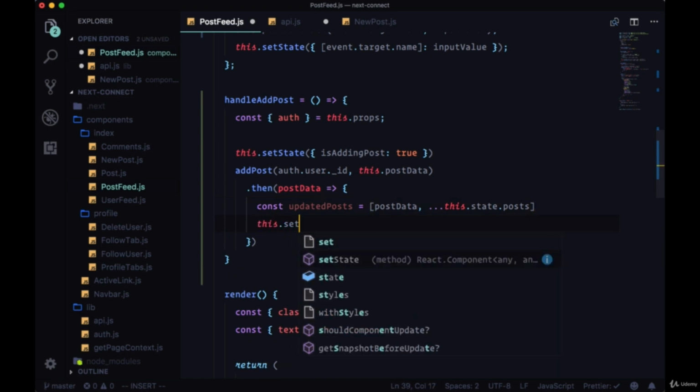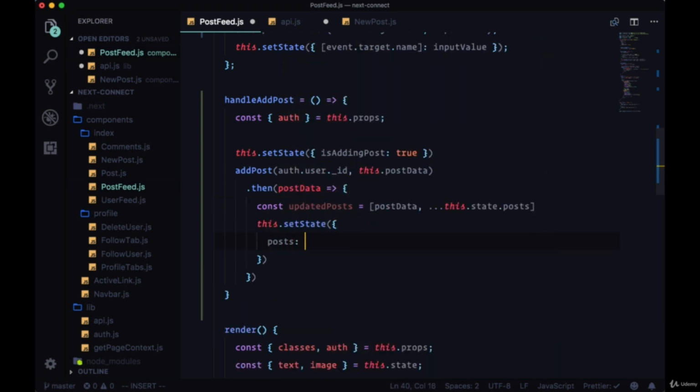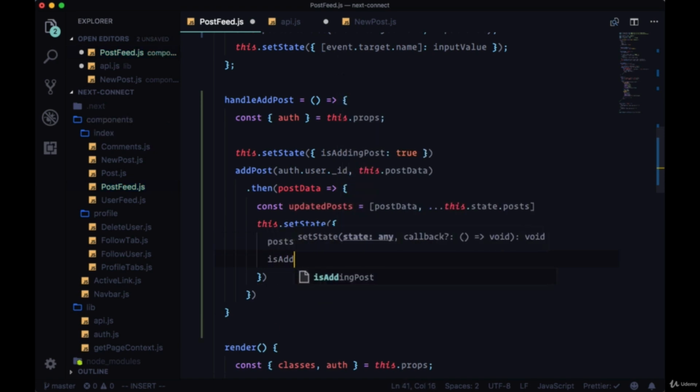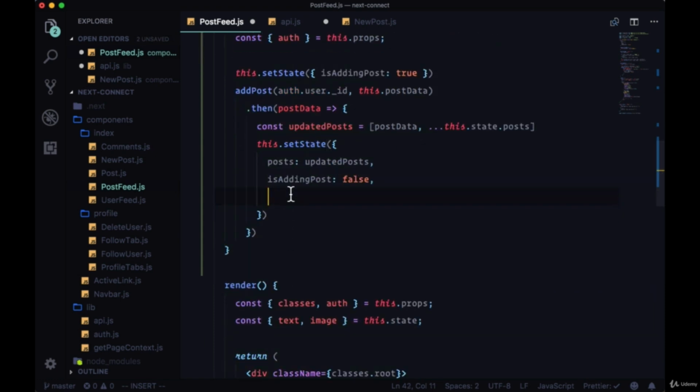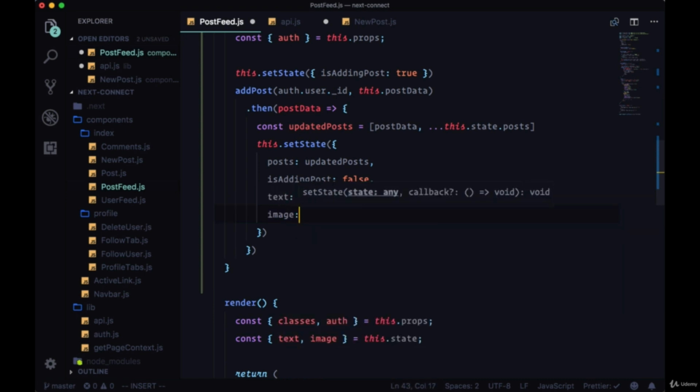We can set state, where we'll update posts with the updated posts array. We'll set isAddingPost to false. And additionally, to be in a state where we can add other posts, we want to clear out the text as well as the image, setting it to their default values.